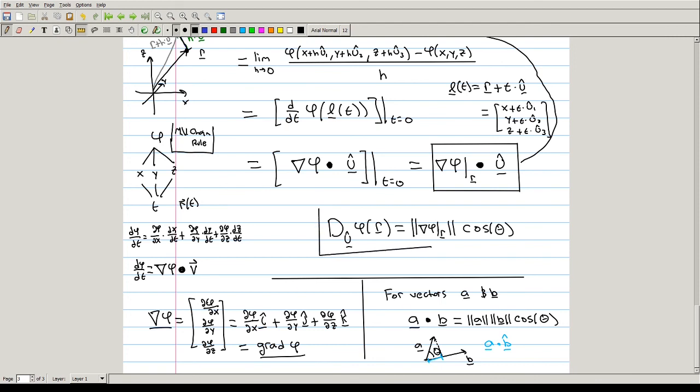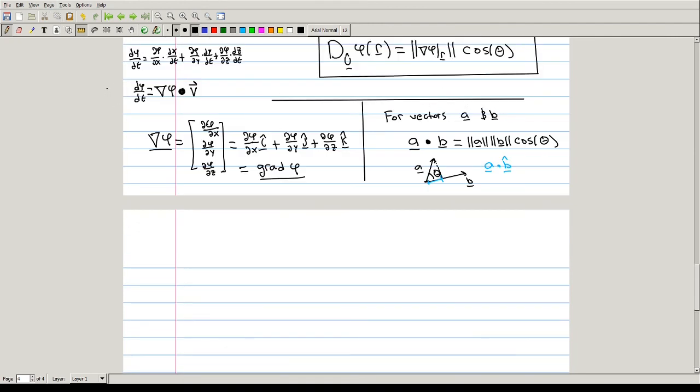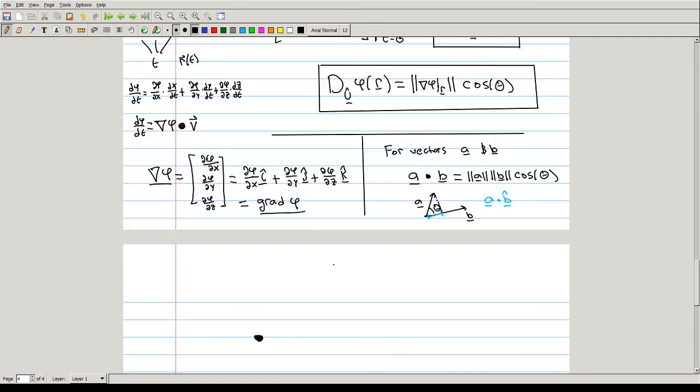This is the second simplified formula for the directional derivative of a scalar function, and it's very useful for us geometrically because we can interpret this in a very nice manner. This is directly saying that for a given scalar function, at each different point, the gradient vector is going to be pointing in a different direction. This relationship for the directional derivative actually tells us exactly what direction the gradient vector will point. And we can see that as follows.